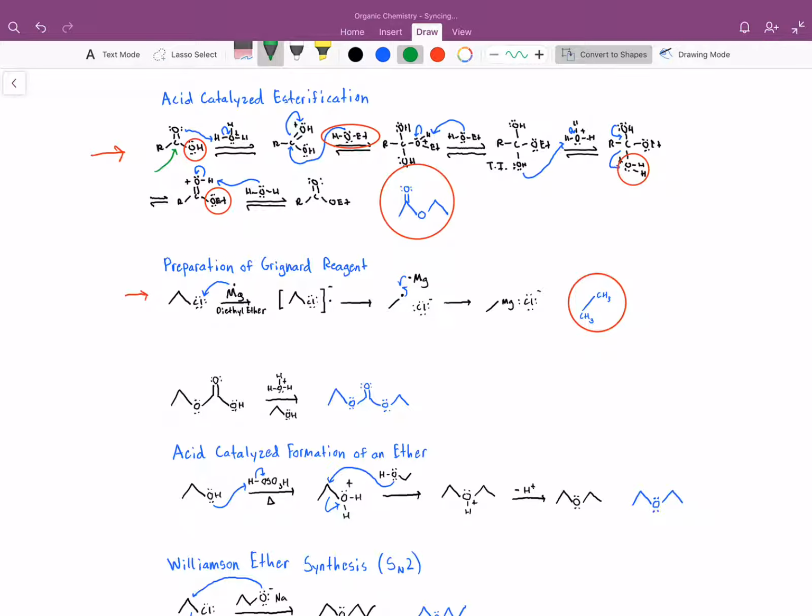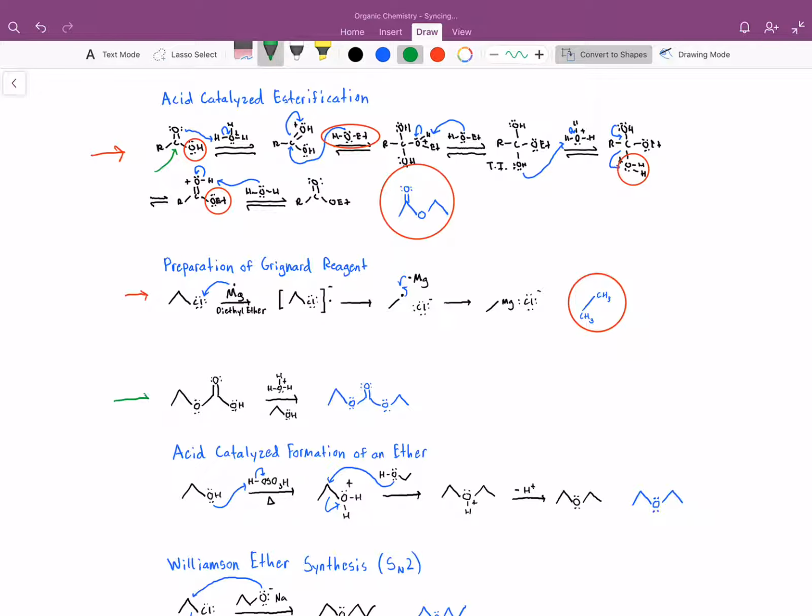So something like acid catalyzed esterification, and being able to recognize when you have a carbonyl, that's a strong skill to have if you're going through organic chemistry too, and it'd be smart to review reactions that involve carboxylic acids and esters and things like that.